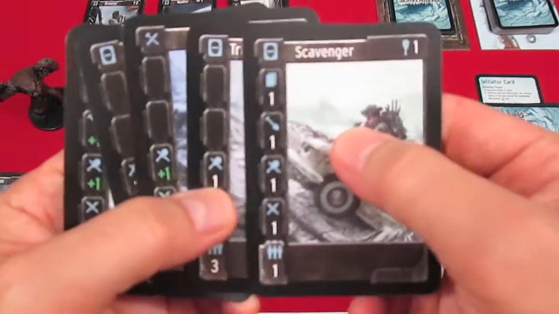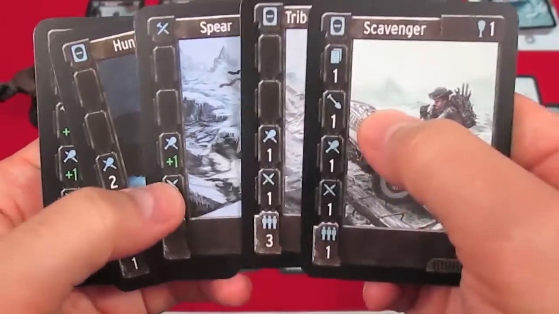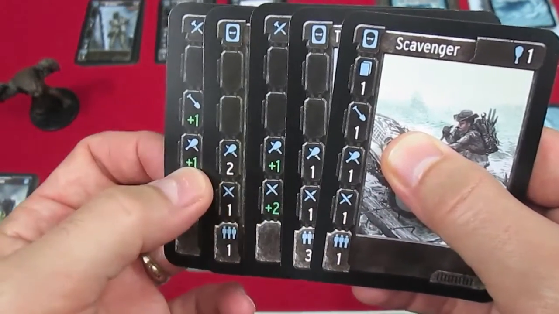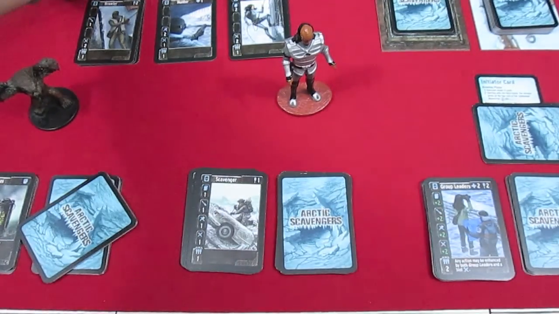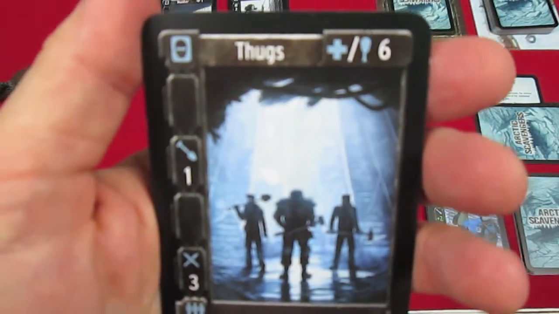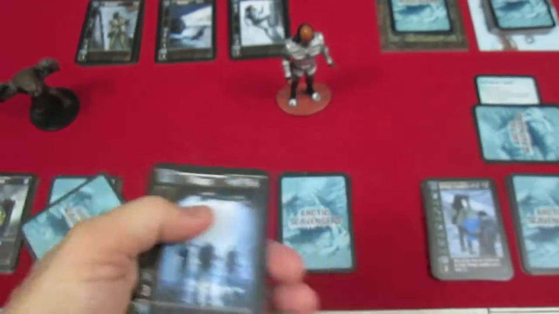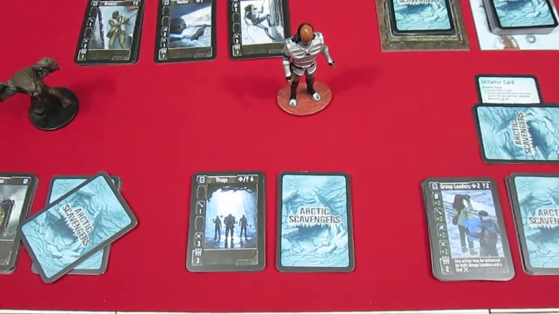So he's going to use his whole hand. He's going to use a scavenger, and it's all hunting. And he's going to have the tribal hunters use a spear. And he's going to have his hunter use the multi-tool. And if you put it all together, you can see 1, 2, 3, 4, 5, 6. He has a total of 6 food. And with his 6 food, he is indeed going to get thugs unless somebody snipes him. And Owlbear is not. So Craig the Klingon scoops the thugs. Now they're 3 attack, and they're also worth 3 victory points. So that's a pretty good point scoop for Craig. However, he's not putting any cards into the contested resource.